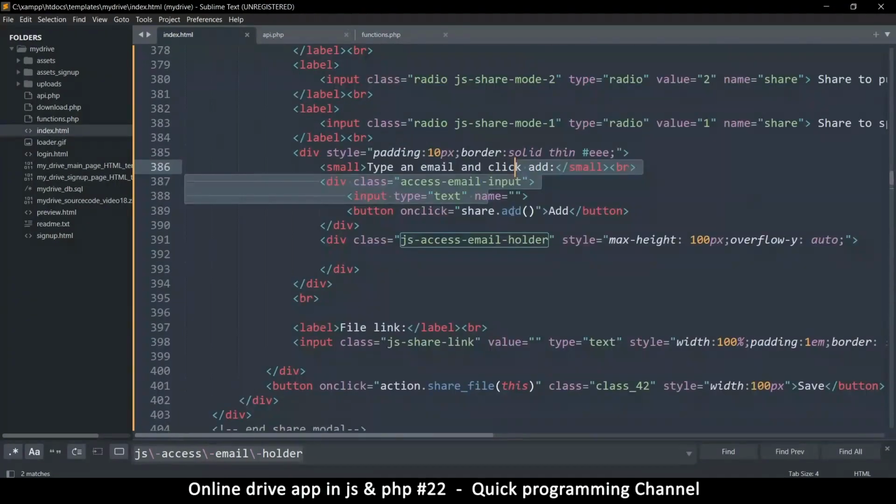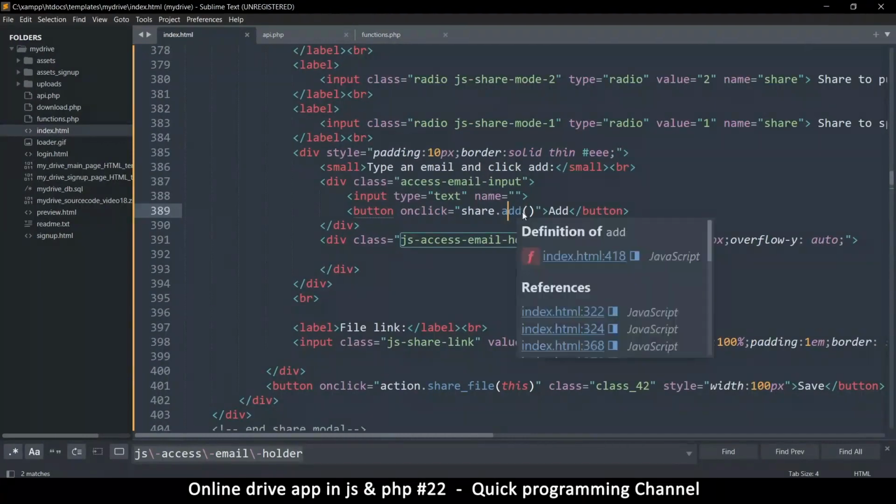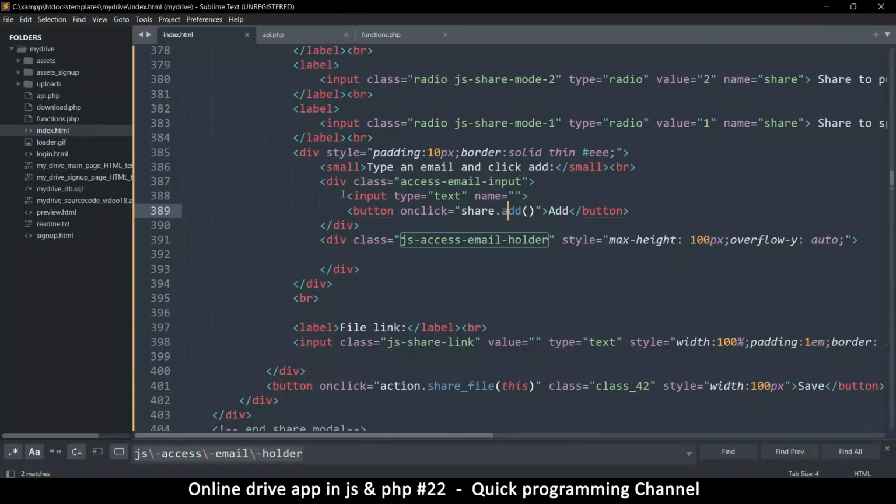So here when I say add, okay, I want to add whatever is in this input. So how do I get to grab this input? Well, what I can do is grab this item and then grab its parent, and then from there grab the input within this parent. So how do I grab this first?